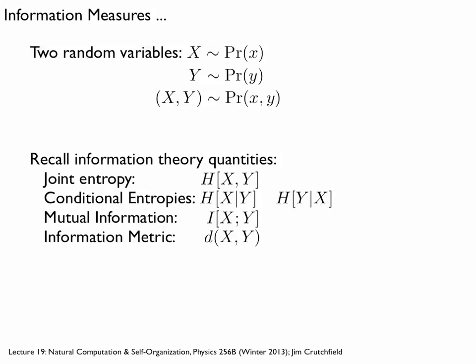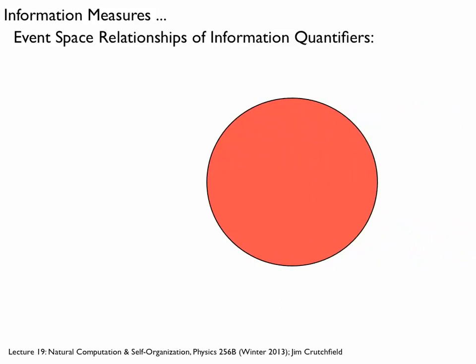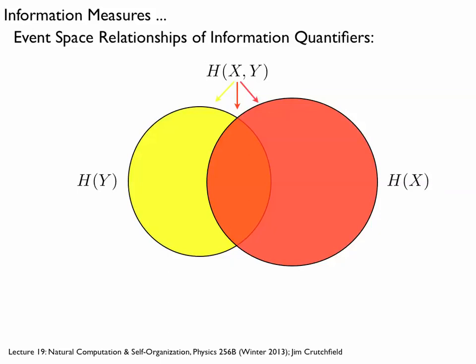And then I introduced, if you recall, this diagram, mostly just as a roadmap, because I had developed a whole bunch of different kinds of information identities, and this diagram lets us read those things off. Think of this like a Venn diagram. This is the set of events x can take on, but the size of it is actually the entropy of the distribution over those events. We can have another variable y in yellow here. The size of that is its entropy. Then the joint distribution is the whole thing here, without double counting the overlap; we count the overlap just once.